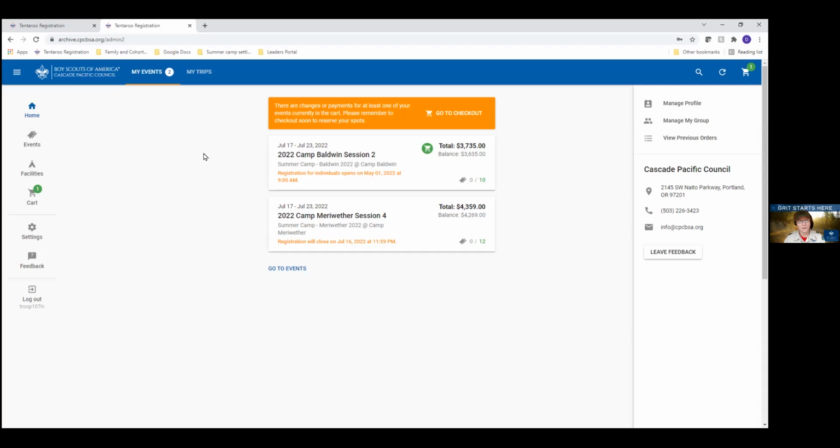And I like that. Something that I think is a really nice feature is knowing how many spots are available at different times, at different sessions. So if I've got a really large troop or a small one, or a large pack or a small one, then I can see, oh, there are only so many spots available. We better jump into this other session. I really think that's super handy.